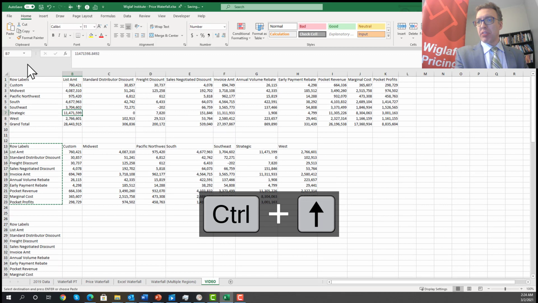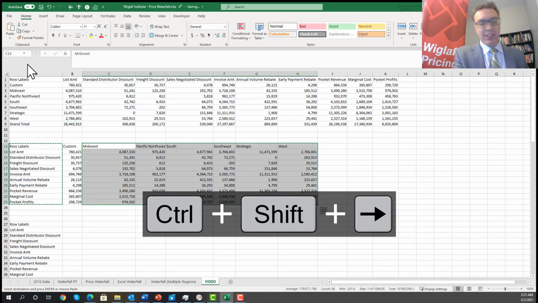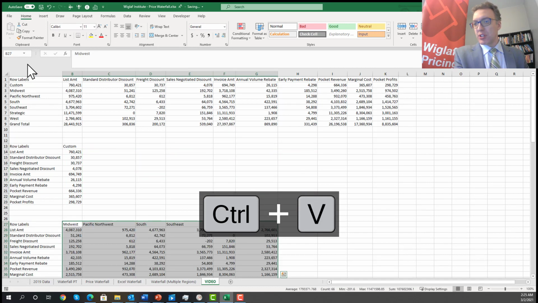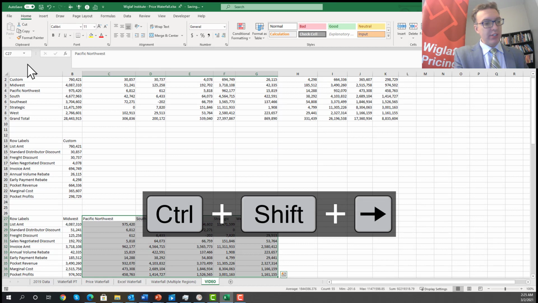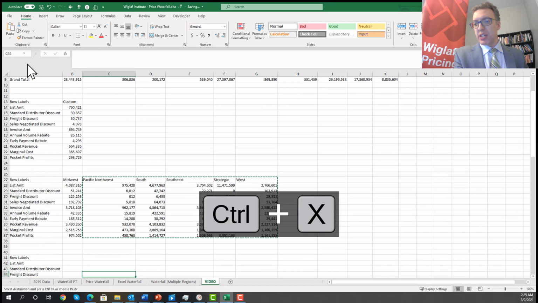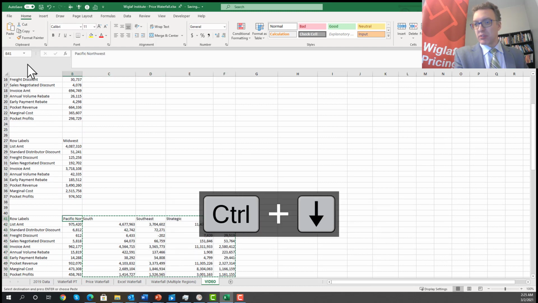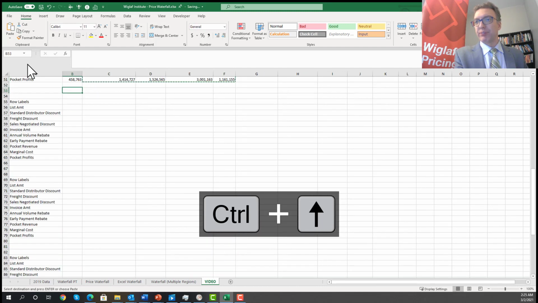All right. And now I'm just going to cut and paste the rest of these down, because I don't want to have any duplicates. I'll just move the data down for each one.